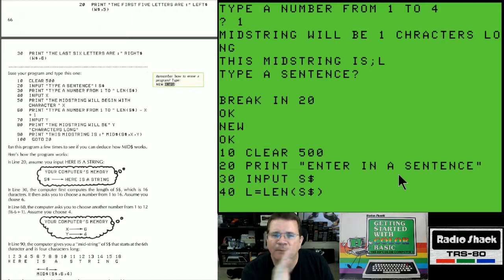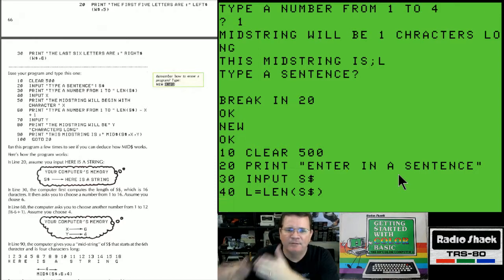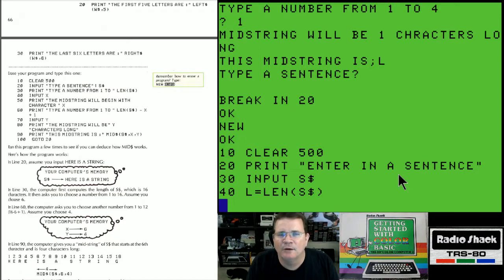How do I figure out the middle and work my way out? That's probably more complicated than I can handle right now. I want to try to print out the various left and right versions of this. So let's try that first. So 50 for X equals 1 to L, colon.